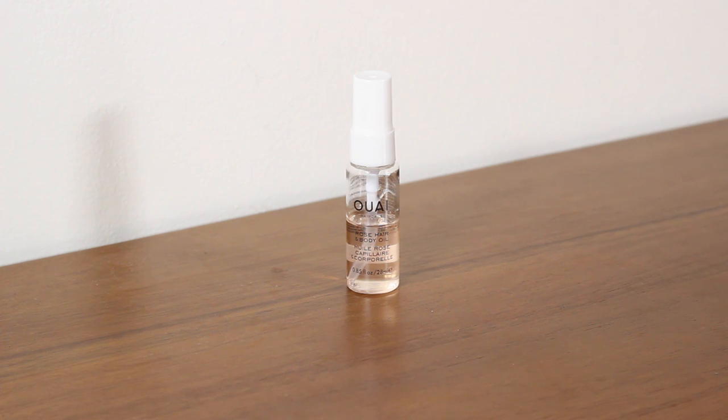Anything rose is just my bag — if I see the word rose on it, I buy it. Which explains the next product, the Way Rose Hair and Body Oil. Also funny enough it was in the Birchbox too, but I bought this one before I got the box. This one is halfway empty so I have a new one from Birchbox that I've put in my pro kit. I love it on my hair — when I put my hair up in a top knot the ends get really dry and frazzled, and this has definitely helped.